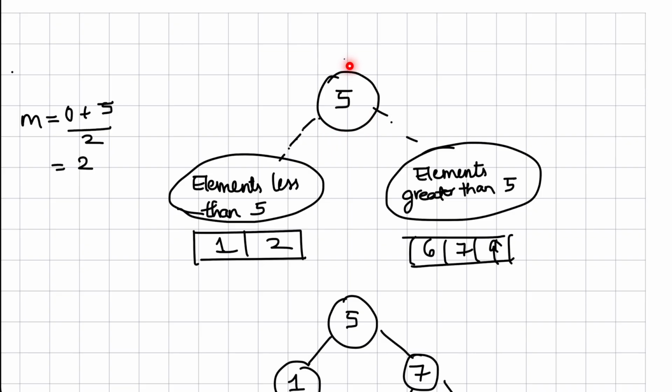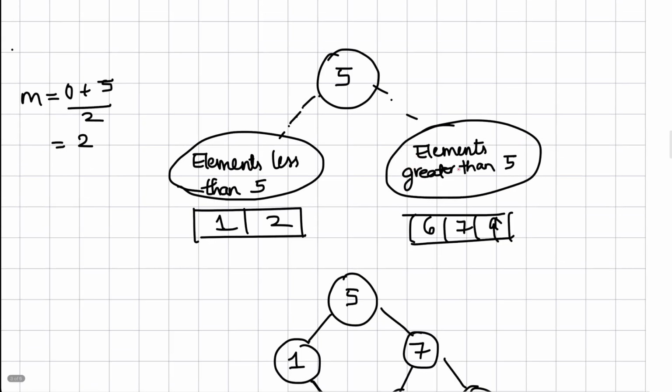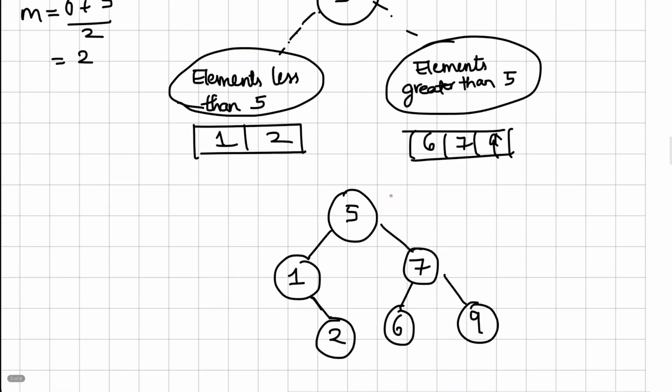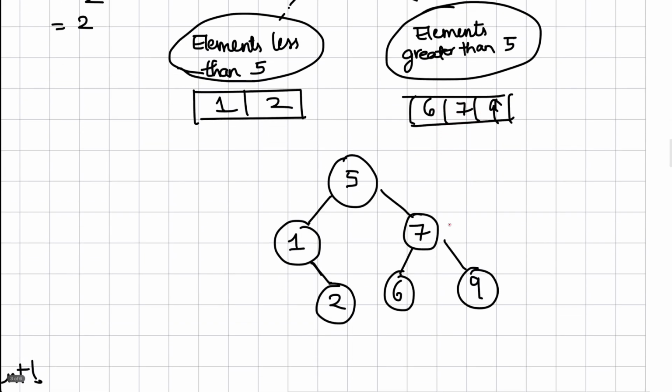Let's take 5 as my root node, with elements less than 5 as the left subtree and elements greater than 5 as the right subtree. If I do the same thing to the right subtree, taking 7 as the root node of the right subtree, 6 will be my left child and 9 will be my right child.